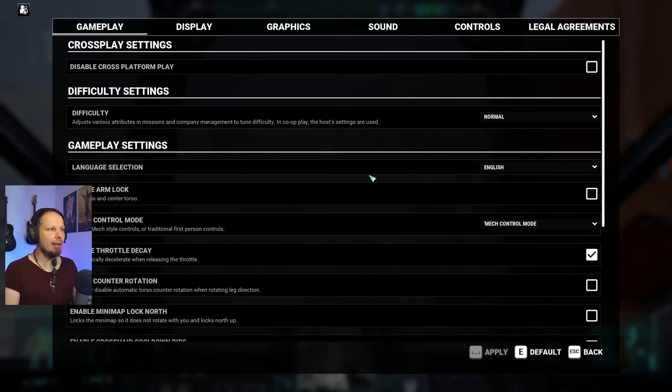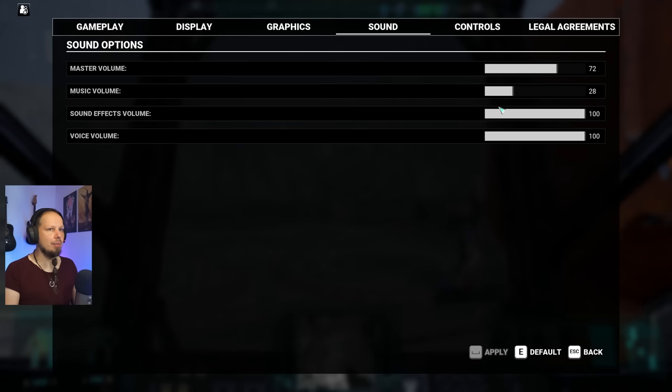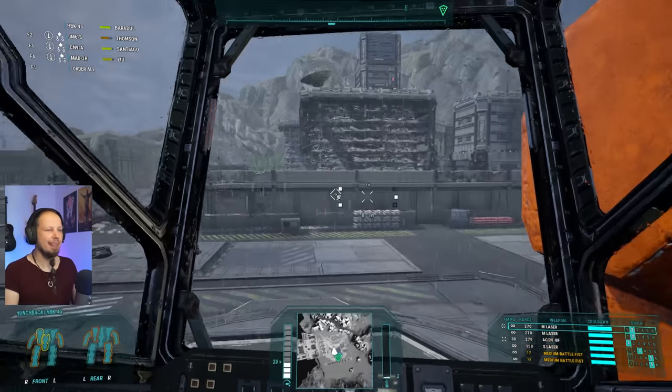Alright, I wanna quickly do a thing. Give me a second. I wanna go sound, music volume a little down, master volume, sound effects, voice. I'm gonna drop the sound effects a little bit, and the music. Just like that. So the voice is coming through a bit better, and then I'm gonna increase my overall recording volume. I hope this is fine for you guys, so we can listen to the dialogue a bit better.